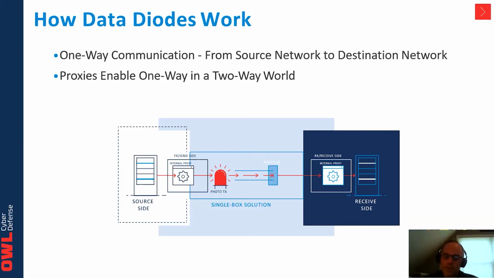You can put the diode in front of it, have your two-way communications on either side, and get your payload and data across with complete confidence and guarantee that no one can get back in through the diode and into the plant to mess up things on the inside. Because that's what we're aiming for, right? We're aiming that no one can get into the plant and disrupt operations, but we need to share that data out to those external parties. So that's how it works.